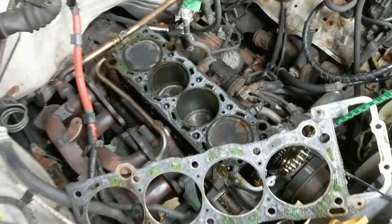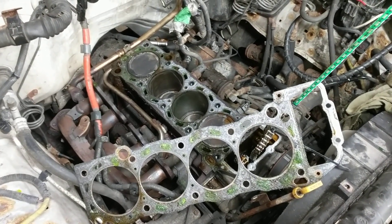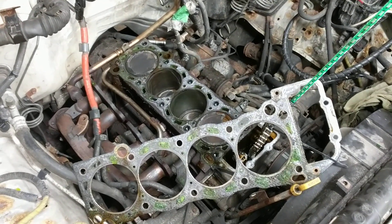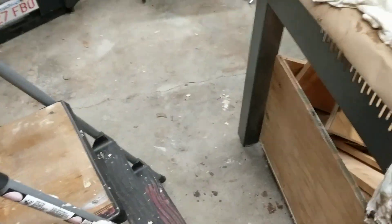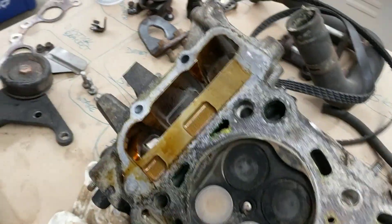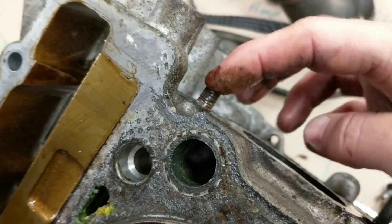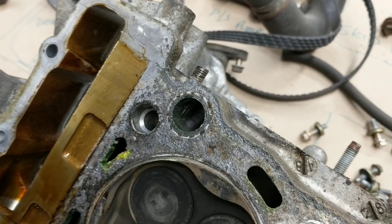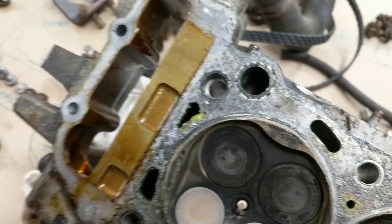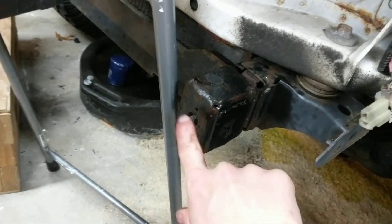So that was it for this time. I was going to post a video showing you how to remove a bolt that broke — this one here, out of the head. I thought that'd make a cool video, but this is scrapped now. But hey, if I decide not to scrap the truck, there's a broken bolt right here too — we can work on that.